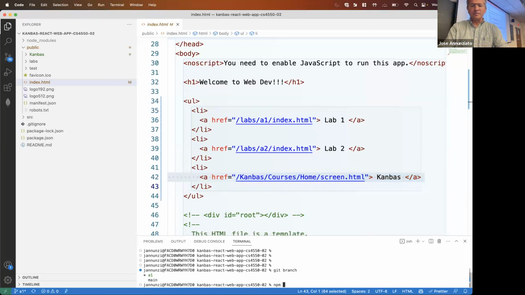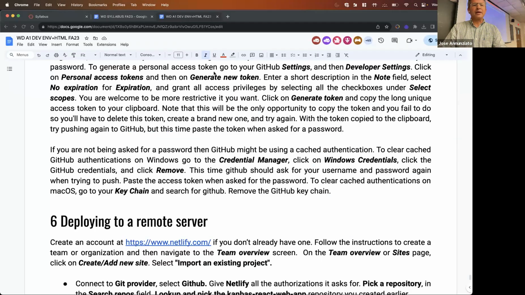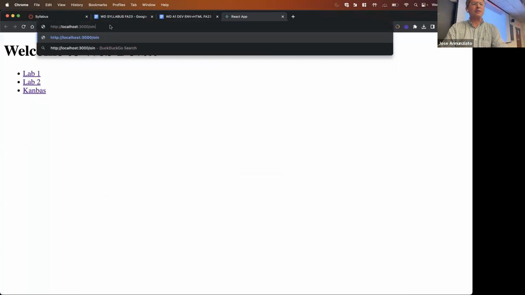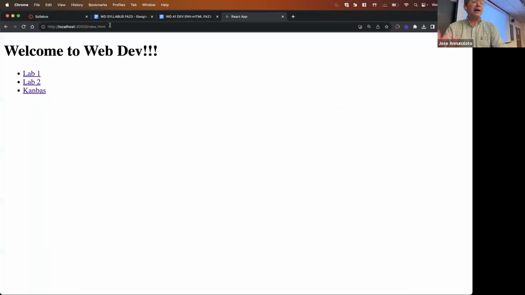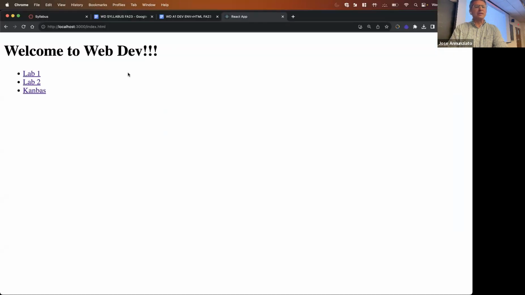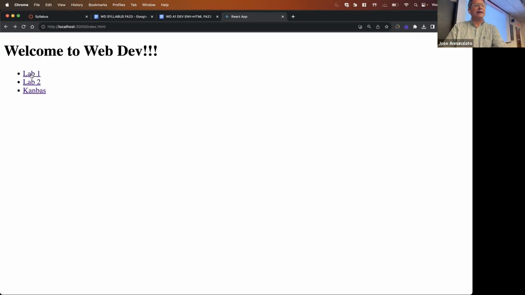So let's run it. We can say npm start. And when that boots up, this is the index file. It implies that that's the file that you want, and it's that set of hyperlinks that are implemented here. These are the two labs. Lab 1 is where you're going to do the first half of the assignment, which is due next Monday, which you should be at least somewhat done with.